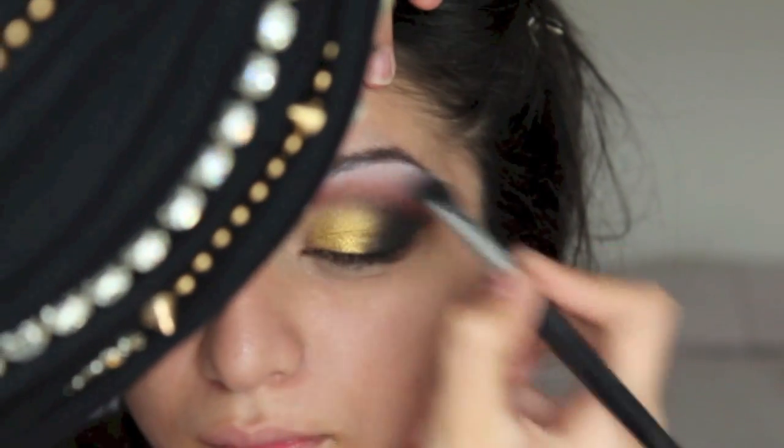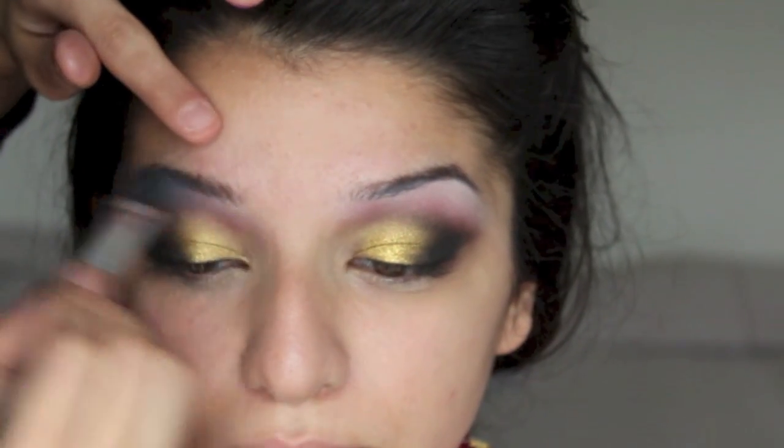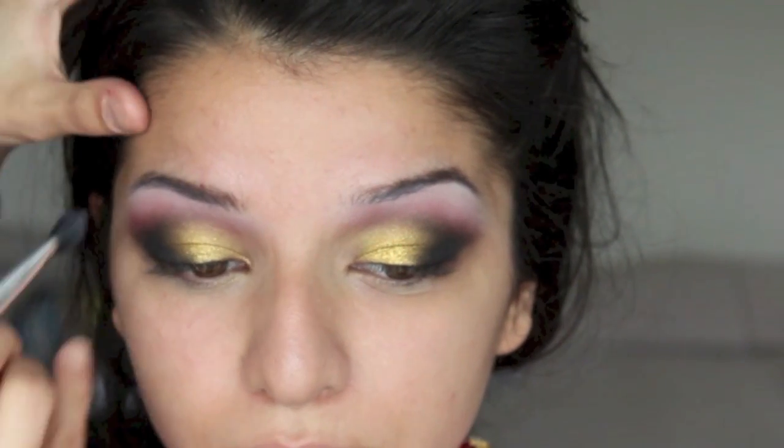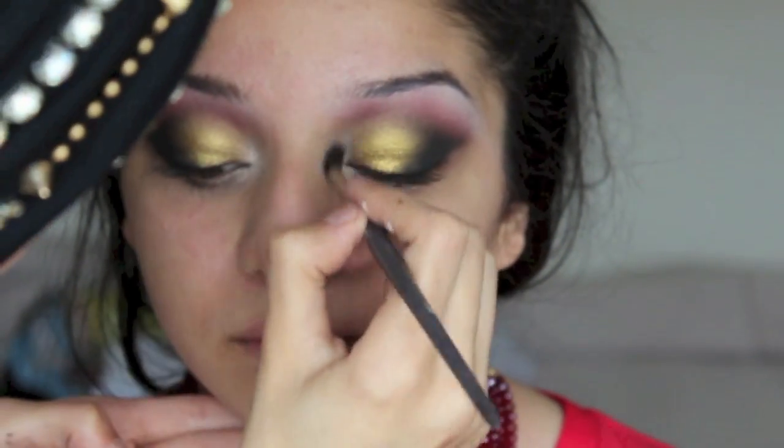Then I'm taking Sugarpill Tako, which is a white shadow, and applying this under the brow bone. Now obviously you would do this according to your skin tone, so if you were darker maybe go with a cream shadow, but if you are fair then you could pull off white. Then go in with matte vanilla pigment, and I'm just going to apply this in the inner corner to really make the eyes pop and look open, because we have got a lot of smoke going on.